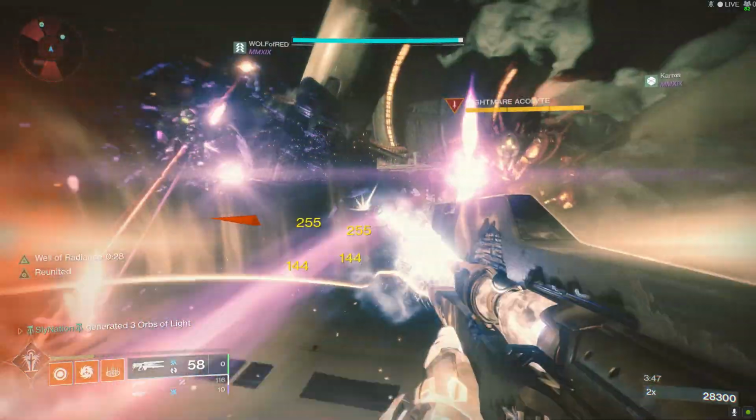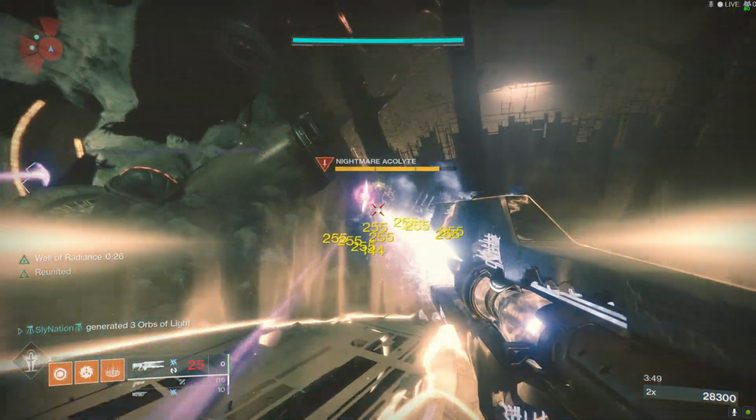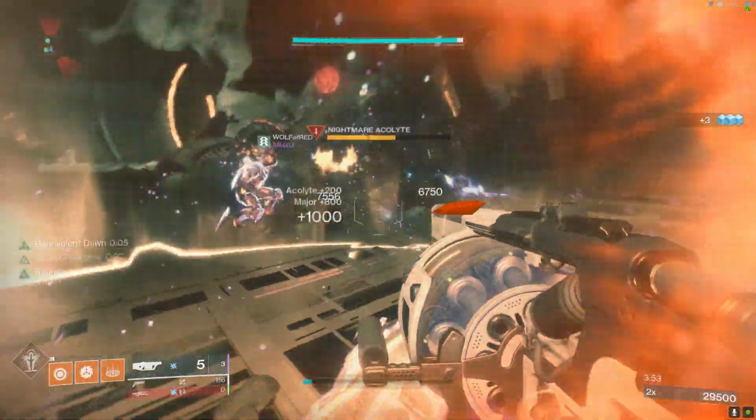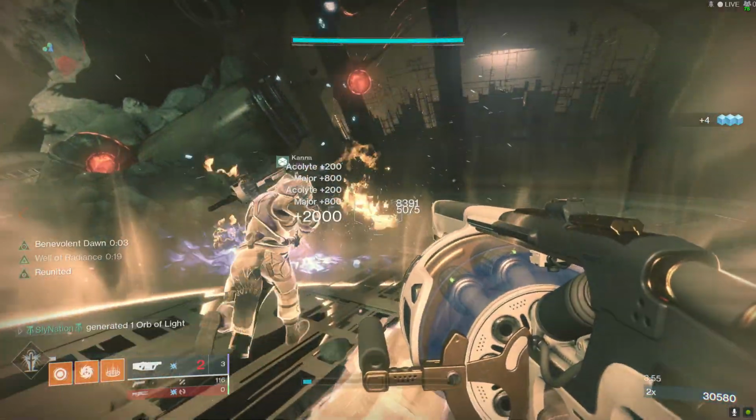Drop down a rift, use Divinity to signal who to shoot first, then work on trash mobs after that. Your grenade launcher comes in handy for this section. Try to pick off the nightmares, and once you're done, start walking towards the back.